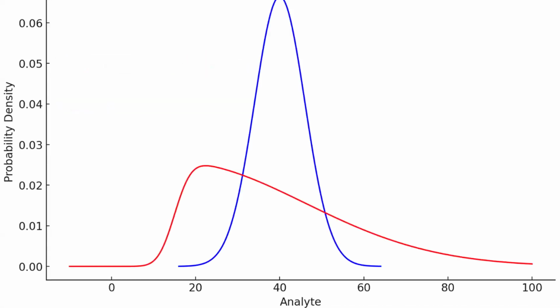Consider this. If the blue curve shows the individual variation for a particular person, for a particular analyte, varying around this central homeostatic point, which would be the mean of this, and the general population variance is given by this red curve, then changes outside this individual set point, let's say they have a value here, may not be outside the population reference range, but would be abnormal for this patient, single patient, who's described in blue here.